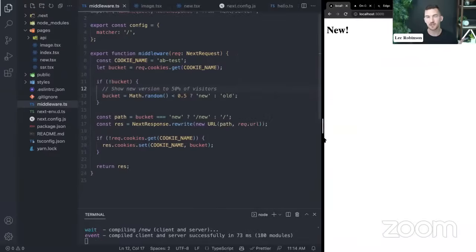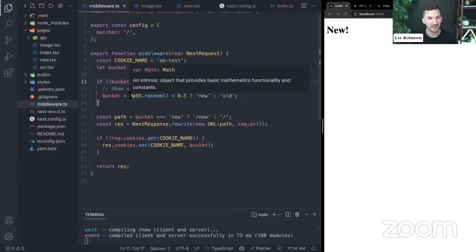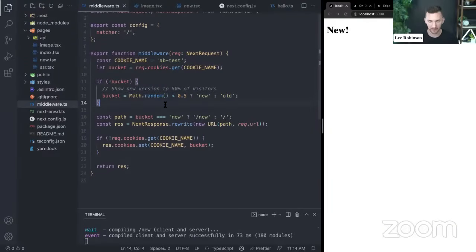The first is the logic for determining when a person is in a bucket. So right now, while we've used Math.random, this could be from an external provider like LaunchDarkly. It could be from an external provider like Optimizely. There's these really sophisticated SaaS tools that can allow you to really take this far. And the code doesn't change that much. Instead of this, you're making an API call, a fetch, it could just be await fetch, and then some URL. It could be a Redis instance even. And then based on that result, you're able to determine what bucket the person is in.